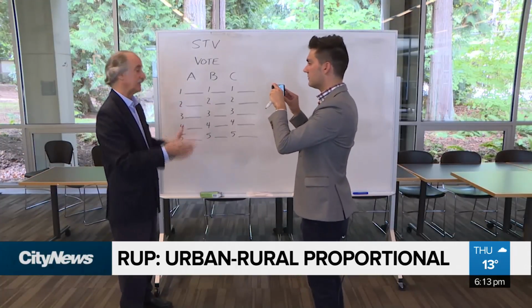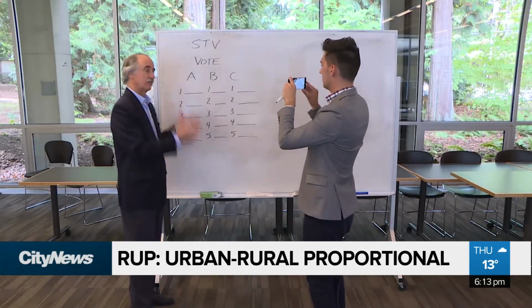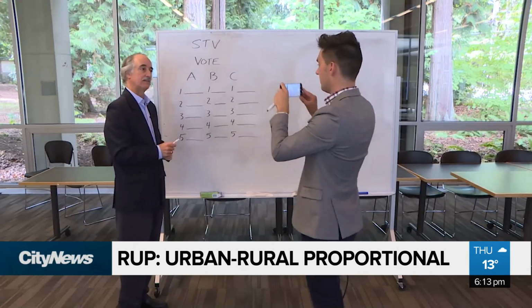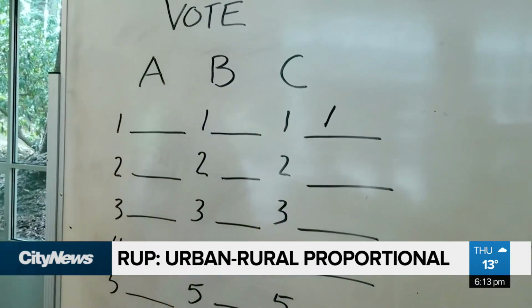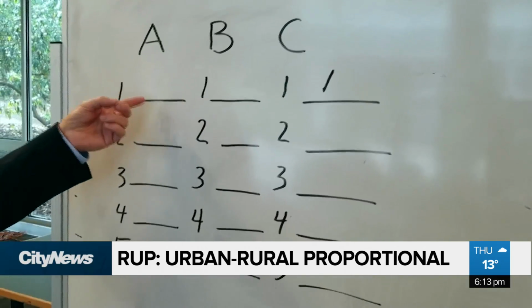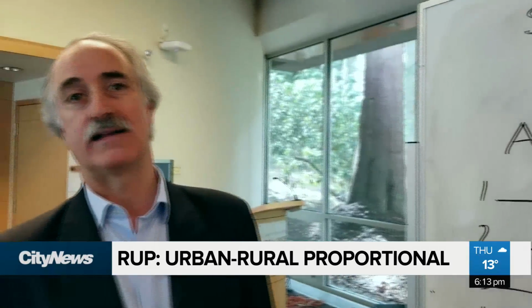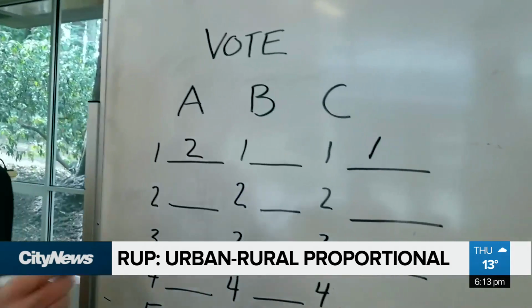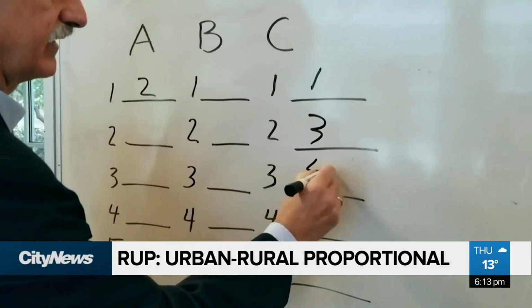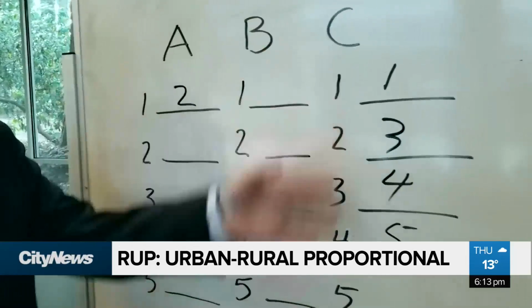It allows voters to choose the parties and candidates they want and to rank them. So I'll say I want my top choice to be the top candidate of Party C. But I really like the candidate who's at the top of the list for Party A. So I'm going to go over and park my second vote here. And then I'm going to continue down the list with the candidates here in this party that I tend to favor.